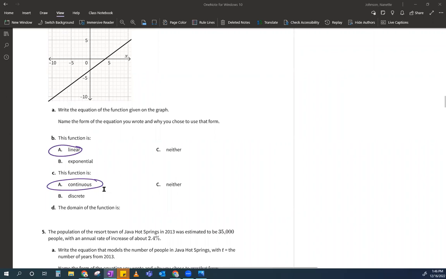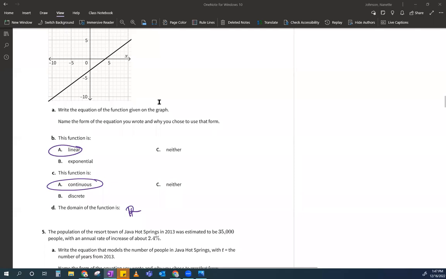Okay, so the other thing, let's see, write the equation. We haven't written the equation, we haven't written the form, and then the domain of the function. Which one do you want to do first? Equation, form, domain. Okay, domain. What is the domain? So what is our domain in this case? Yes, all real numbers. Why are they all real numbers, y'all?